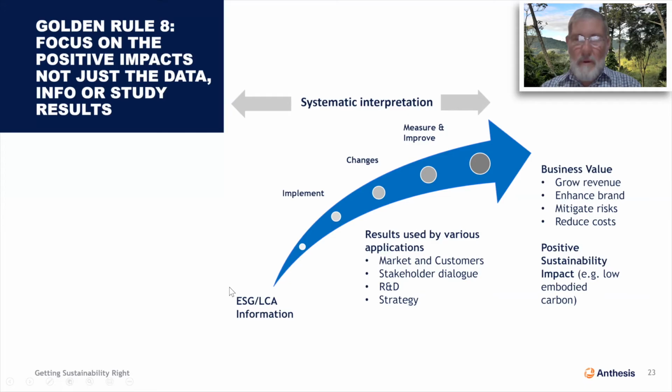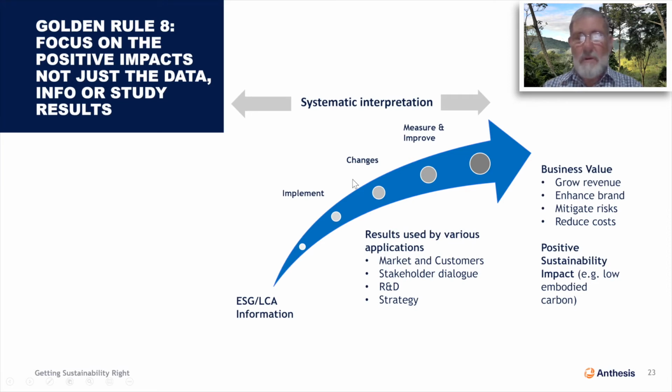And ultimately what you want out of the LCA results is coming over to where you grow your business value, you grow revenue, enhance brand, mitigate risk, reduce cost, and you have a positive sustainability impact, for example, low embodied carbon. So ultimately, for the LCA results on the lower left, what you want from using the results is business value and positive sustainability impact. But you don't get business value and positive sustainability impact right when you finish the study.